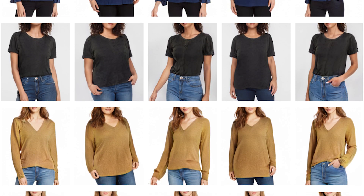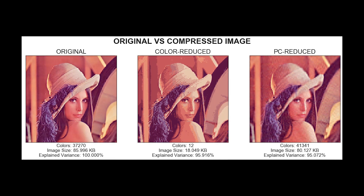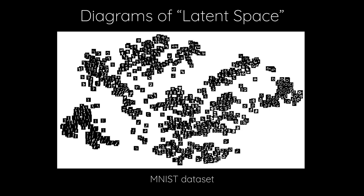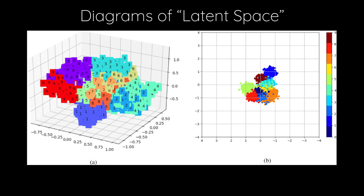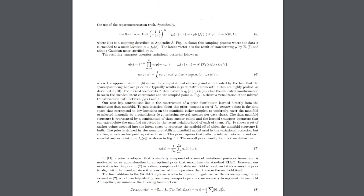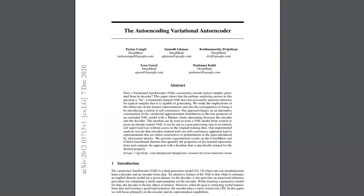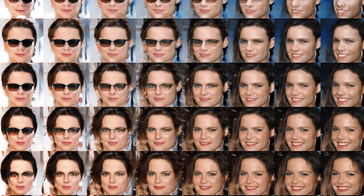Instead of just being compressed image data, this AI focused on the garments rather than RGB values or other less relevant details. In the good old days, we never dreamed about controlling this latent space because it is a very complex form of data and tuning it was basically impossible. But after a lot of research in recent years by many different AI researchers, we are now able to control latent space representations like never before.